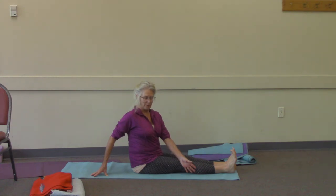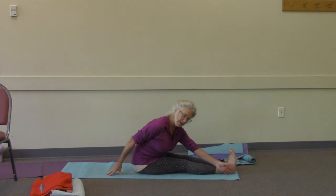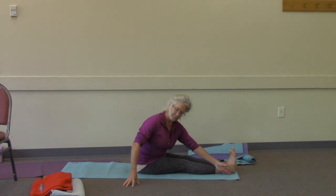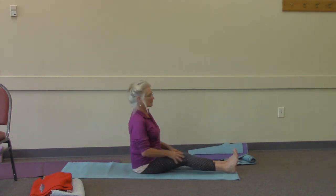And give your body a few minutes to adjust. Your heart rate will be elevated. Boat pose does that. Sliding the outside of the hand along the outside of the leg. The opposite back arm is balanced wherever you need it for support. You're rolling the torso. And up. Come back to center.